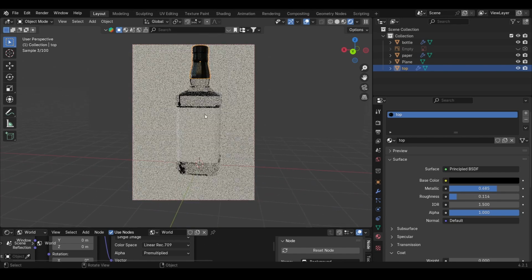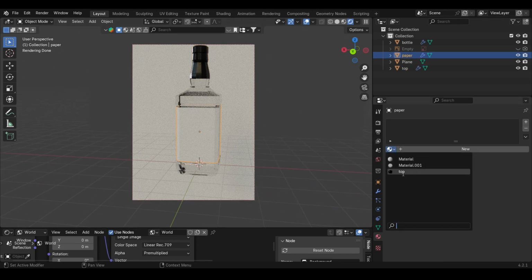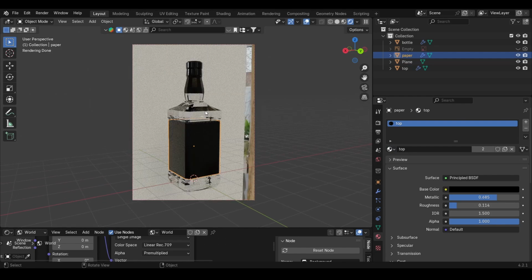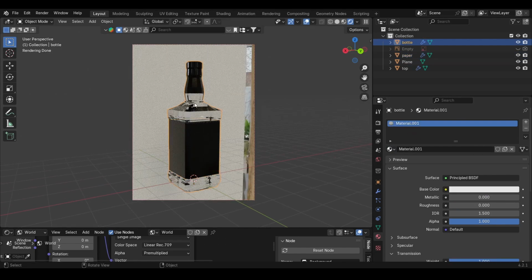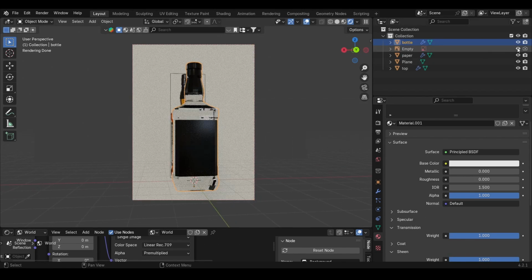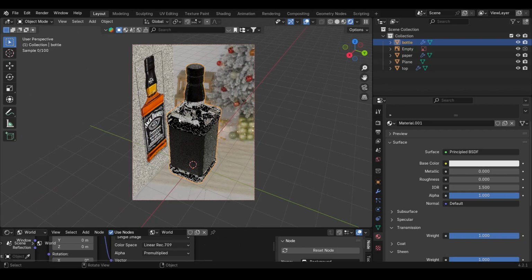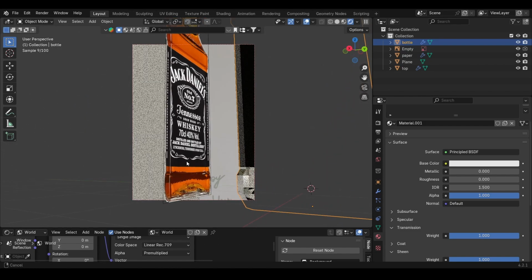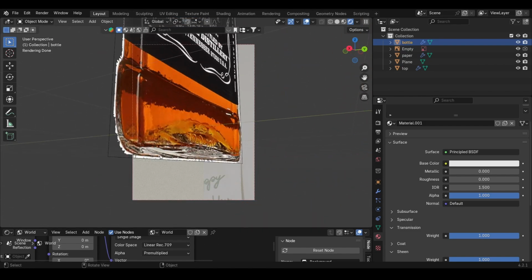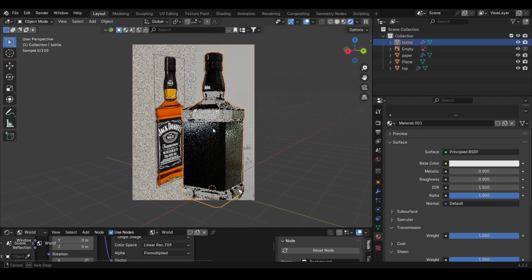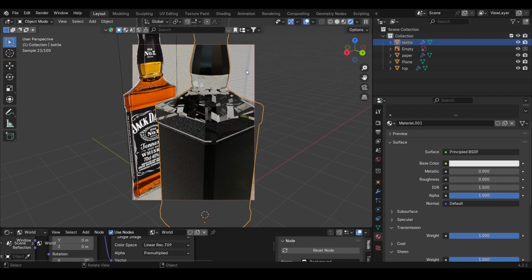And for the thing here, we will just add the top material, and we will later on add a texture to this, but we will work on the glass a little bit more. Because if we look at the reference, we can see that it looks a bit yellow, and that is because of the liquid. If we go down here, we can actually see that the glass is transparent. It doesn't have any color, so it looks perfect like this.